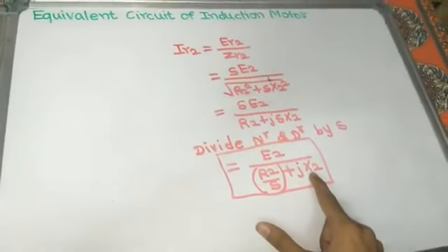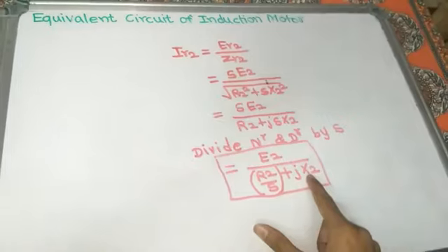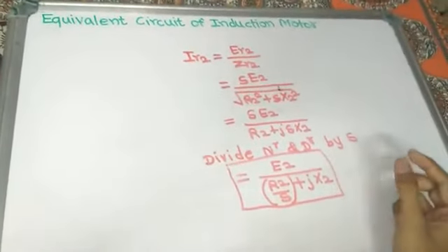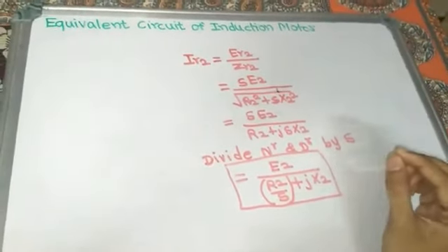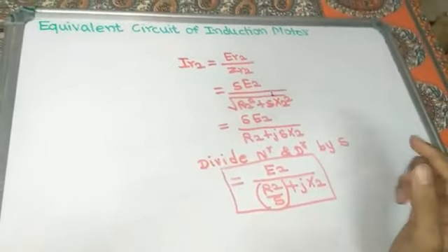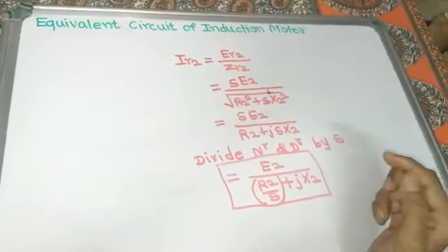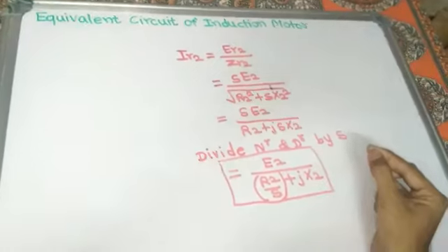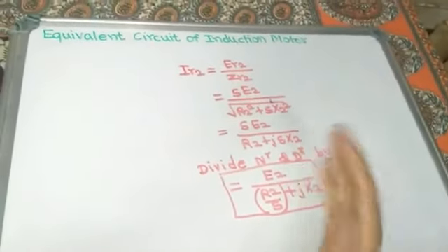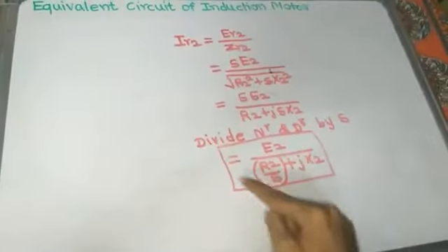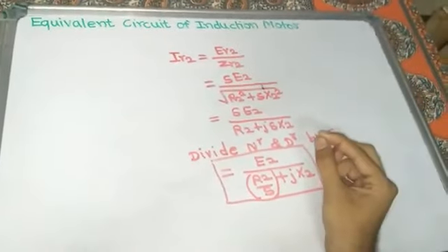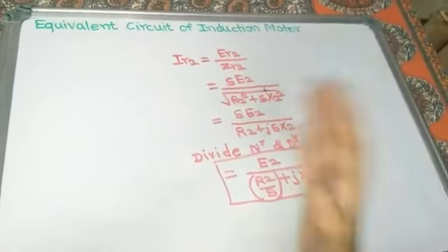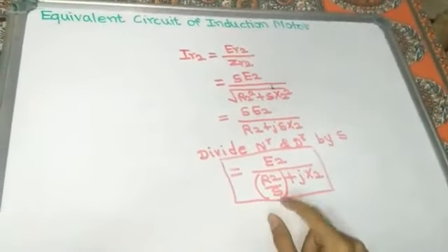Because if this X2 is now constant, then X2 is equal to 2 pi f L2. So 2 pi f' L2, we can say, because f' is the rotor frequency. So if this X2 is constant, then the frequency f' is also constant, which is equal to the supply frequency. So by making this equation, we can make the supply frequency apply to the rotor, meaning the rotor frequency is equal to the supply frequency. We can make this by this equation.